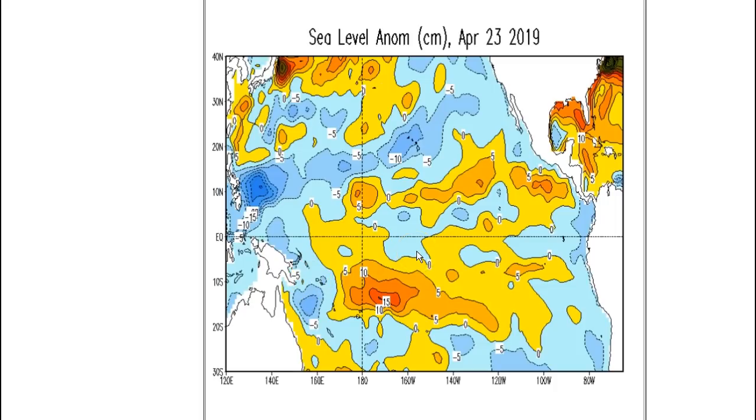Sea level anomalies. This is from the Jason 3 satellite. Basically, you're looking for a bump on the ocean surface. The Jason 3 satellite beams radar down, or laser, I'm not sure which, off the ocean surface, looks for the reflection coming back to the satellite, and then times the difference. It knows what a normal trip is. If it comes back a little bit sooner, the ocean's higher than normal. If it comes back a little bit later, it's below normal, and it's very sensitive. We're talking centimeters here, 0 to 5 centimeters here and here.